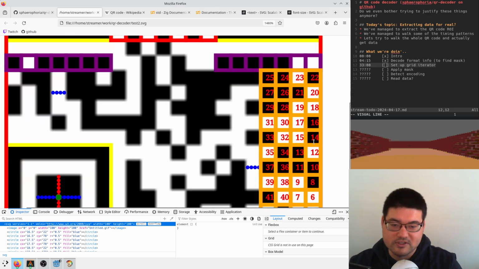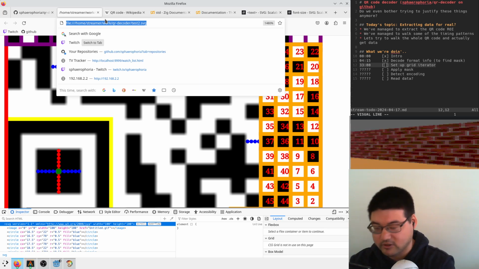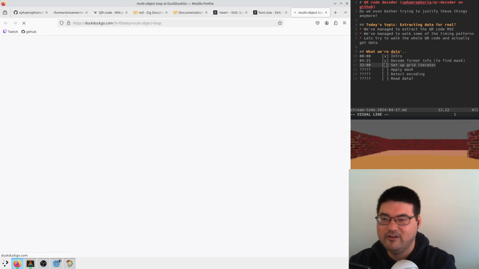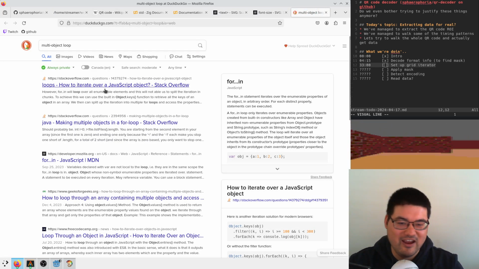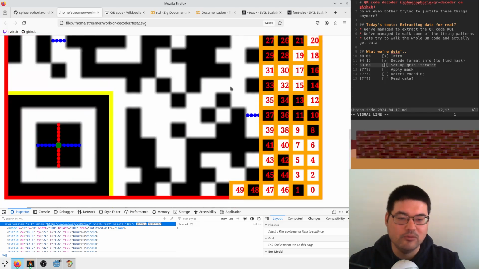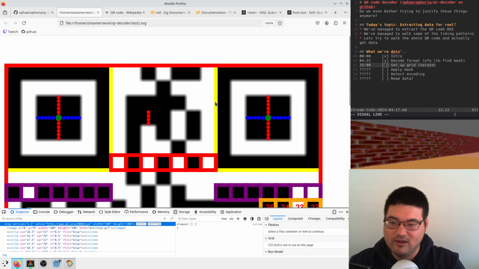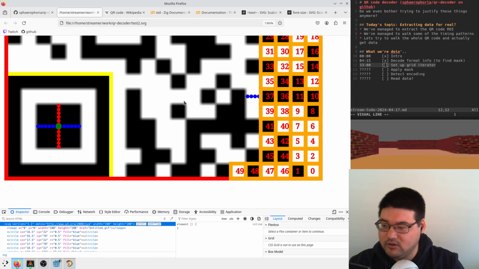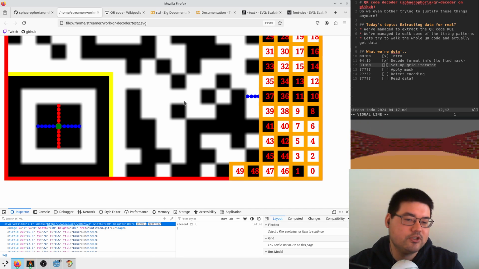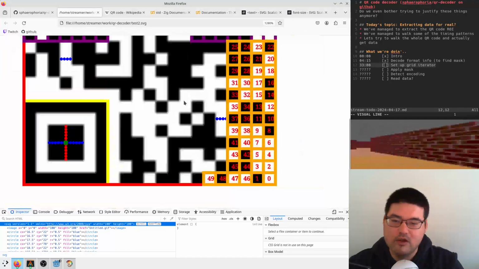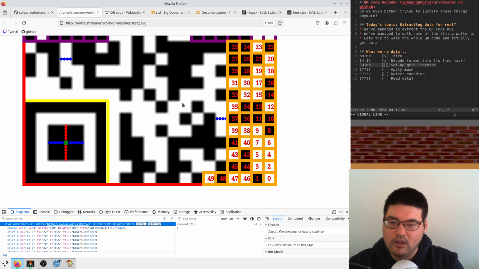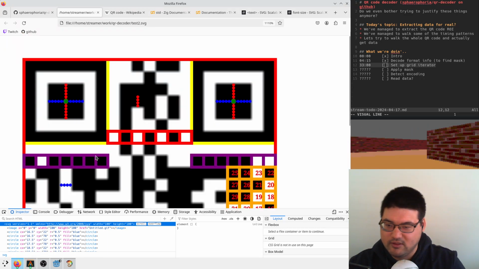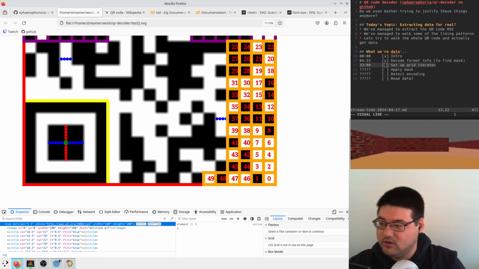0, 1, 2, 3, 4. Is this case for multi-object loop? What's multi-object loop mean? Is that like a thing that... not a term that's at least Googleable. I don't know what that means, but maybe. Check both squares in one iteration. Check both squares. Both squares of what? Because I'm trying to check for, in each iteration, if I'm in this, or the total.